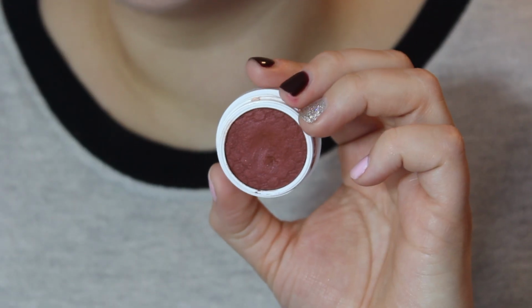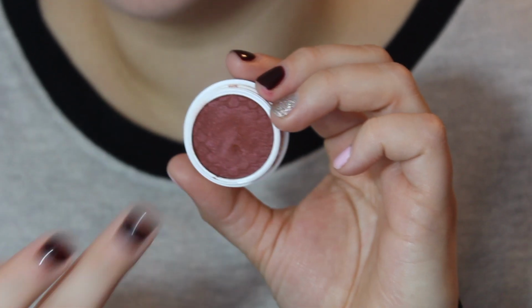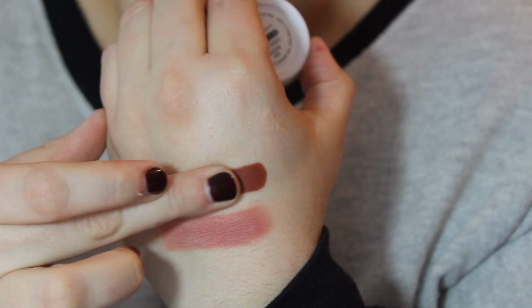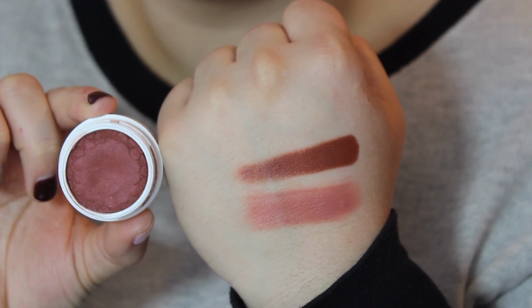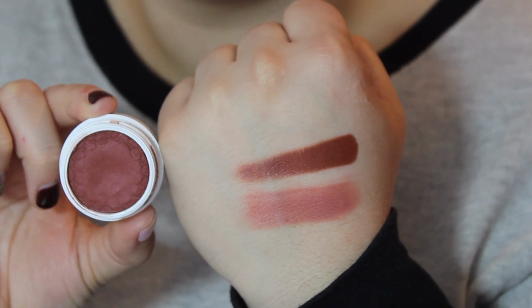And this is a satin. The last one was a matte, but this one is a satin, so that means there are a few little specks of glitter throughout it. But depending on how you want to use this product, it's going to look different. Like on my eyes today, it looks like a matte because I just used a little bit and blended it out. But if you were to pack this on, you would see a little bit more of that glittery payoff. So this is just a really pretty reddish brown shade. It's definitely very red, very, very warm, but it's a really pretty definer color, and I think with all the other shades in this quad, it really works.